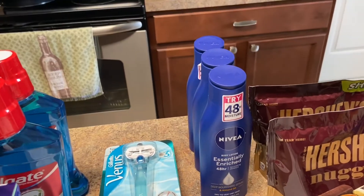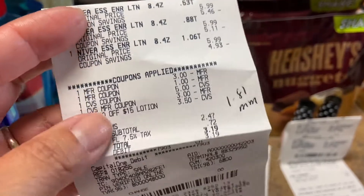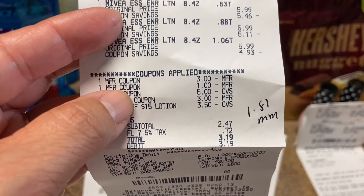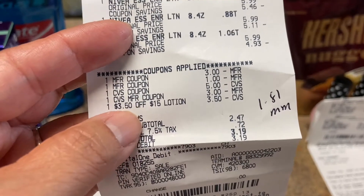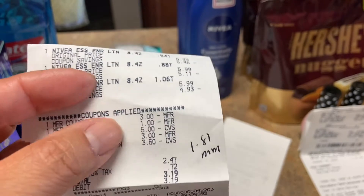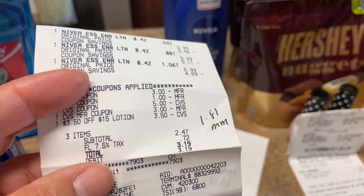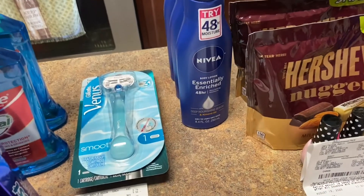Now the Nivea is buy two and get $5 in extra care bucks. The Nivea items are $5.99 each — I got one, two, and three. I used a $3 off two on Nivea, and then a $1 off one on Nivea as well. These are for the lotions. I used a $5 extra care book and had a CRT: $3.50 off $15 in lotion. I originally was going to take two, but because of the CRT spend $15 and get $3.50, plus the extra dollar, that was $4.50 off and they cost $5.99 — so why not? My subtotal was $2.47, total with tax $3.19, and I got back my $5. This was a money maker of $1.81.